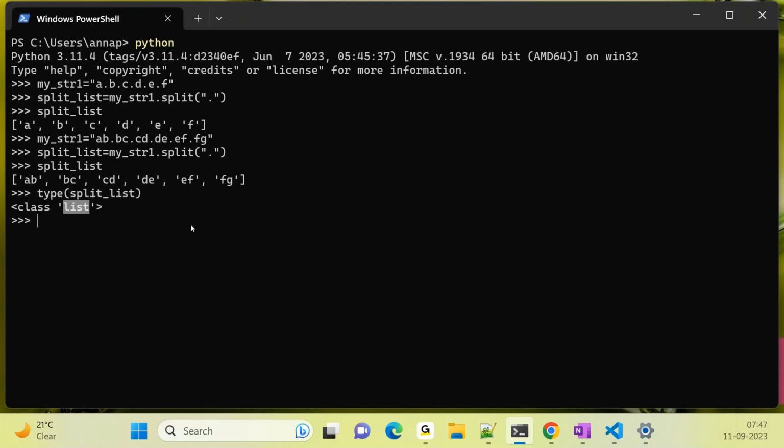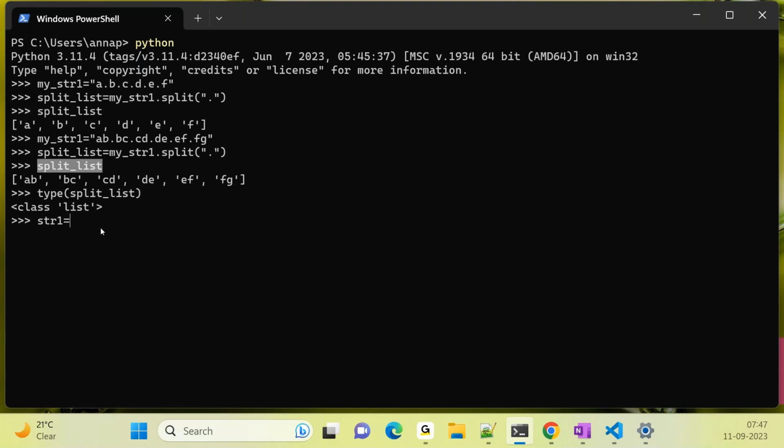So for example, if I have a list and I want to convert it into a string, I want to join them. I don't want it as separate values. So we have 6 different values, and I don't want to have 6 different values. I want to join them. So what should I do? I should call a join function. Let me create str1. In this variable, I'm going to join these values and save it to str1.